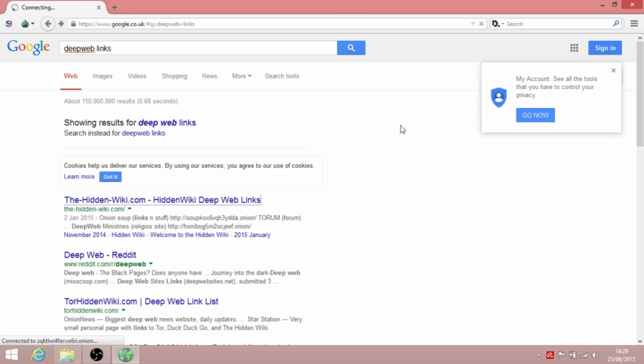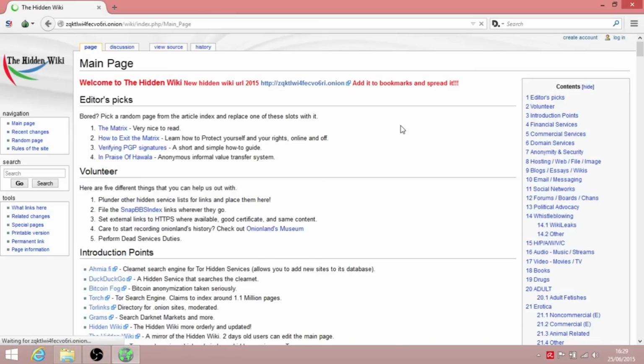As explained, it is a lot slower running through this on the deep web due to the fact it's going through all these other machines. Okay, so here we go. So this is the hidden wiki page. What you'll notice from the address at the top is it's a lot of random characters and numbers, but it ends in a .onion address. Any address that ends in a .onion address means that you can only access it through the Tor network.